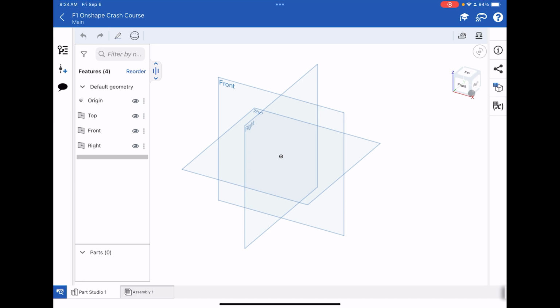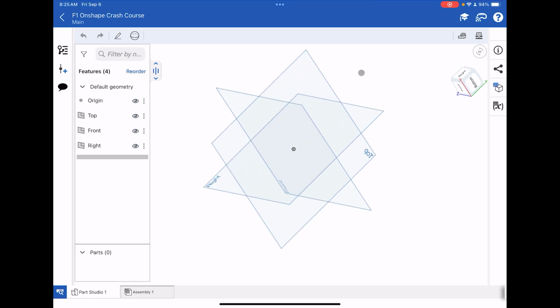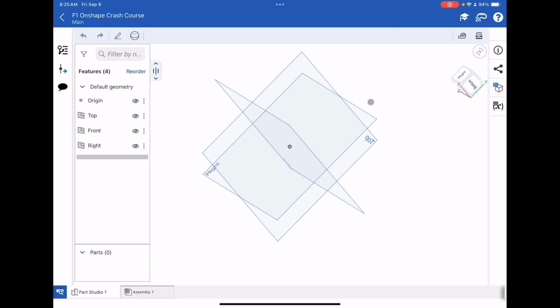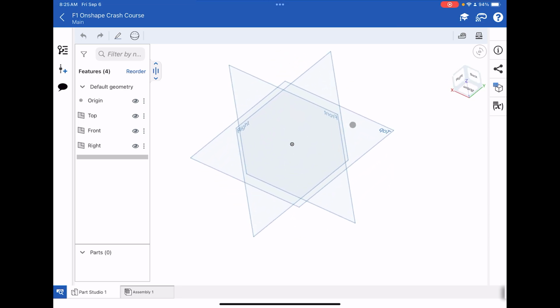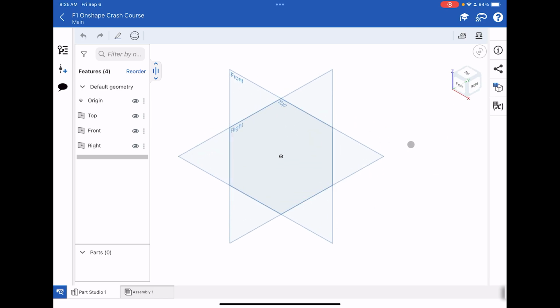Next, we have the view cube. In Onshape, you can rotate the view, but while you're working, it sometimes gets really crazy. You get on the underside of your model, and then you don't know how to get back to a nice view to continue modeling. Here's a trick. Tap the view cube and click isometric. Isometric view is a great view to come back to, so you'll hear me refer to it as the home view.